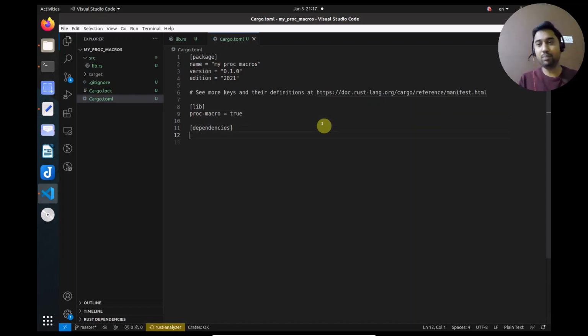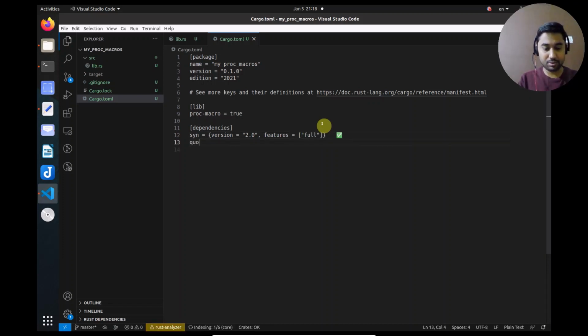Now, for creating any proc macro we need basic crates. For example, syn, and for syn we need a particular feature. The version we can use is 2.0, but we need the features as full.